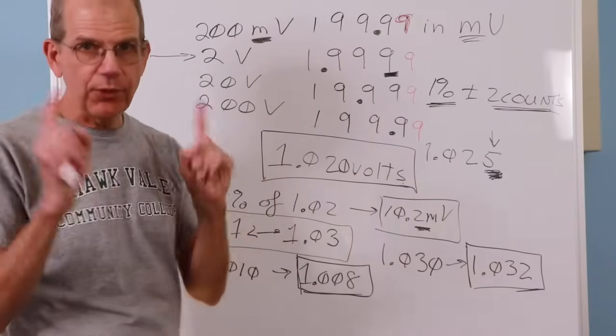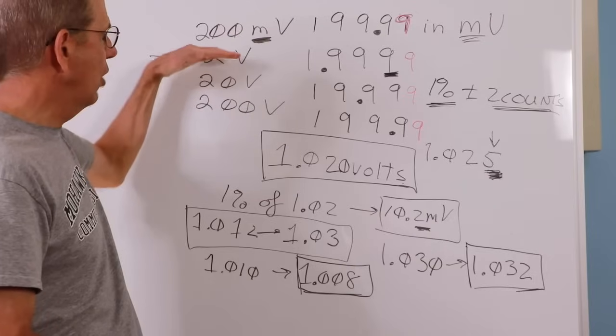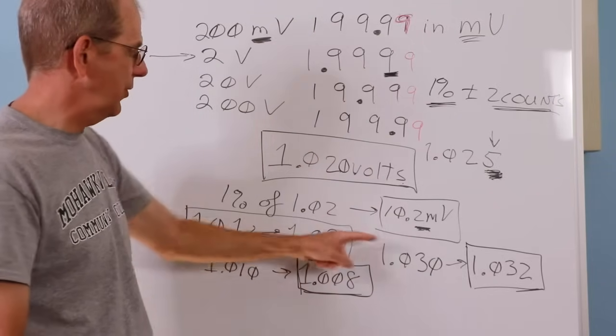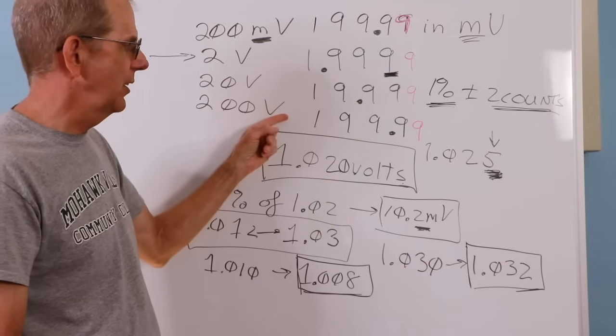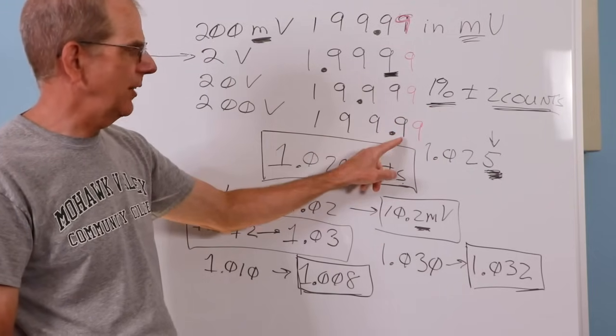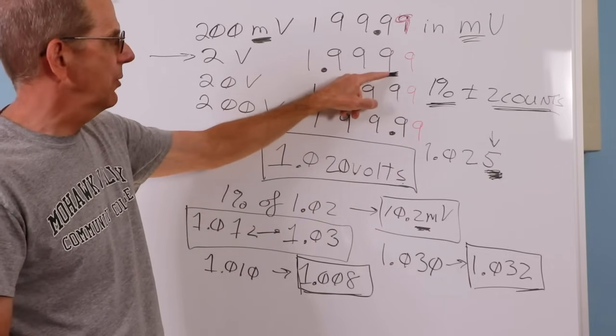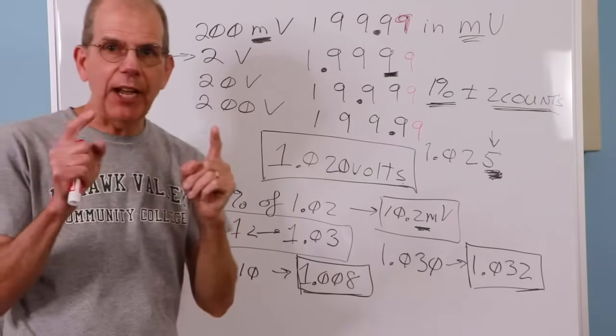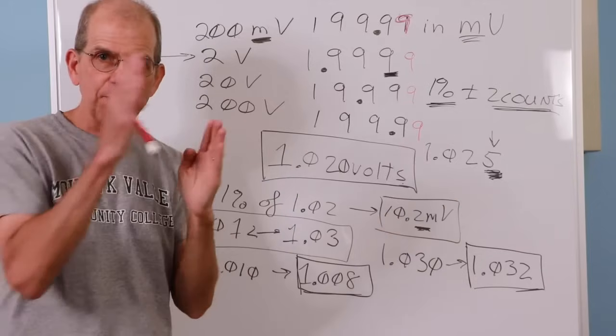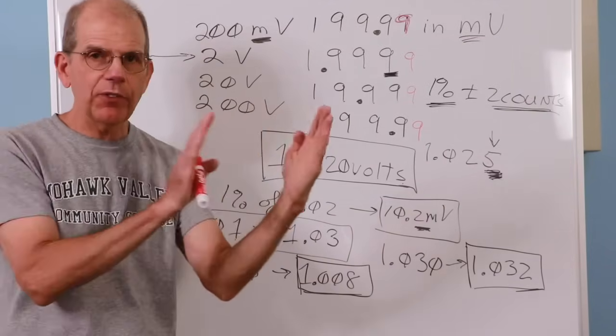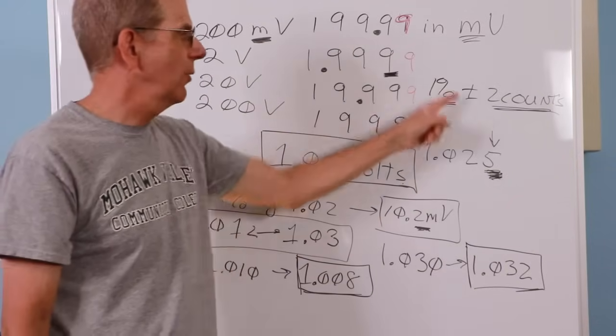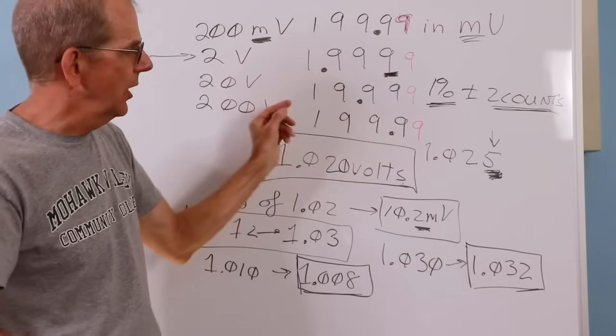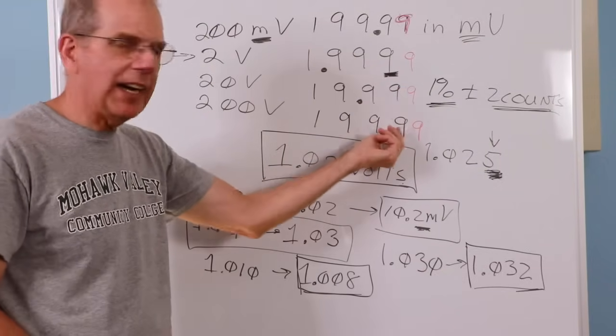All right, so that's the basic drill on these things. To recap, you take your meter, you always set it to the lowest scale that will contain the number. You don't want to overload, but you don't want to underload the meter either. I don't want to measure, for example, my 1.02 volts on a 200-volt scale. If I had a three-and-a-half-digit meter, I'd only be able to resolve that to tenths of volts. So I'm much better off on a 2-volt scale. Now I can resolve that thing down to millivolts. Item number one. Then when we figure out the accuracy, and always think of accuracy as this sort of window of uncertainty. You measure a value, it's telling you something, but it's never perfect. So what's my sort of error window? We do that in two parts. We get the percentage of the reading, and then we look at what the counts are. The count is always the lowest resolution digit. That smallest digit is probably a better word to say. That's as fine a value as you can get.